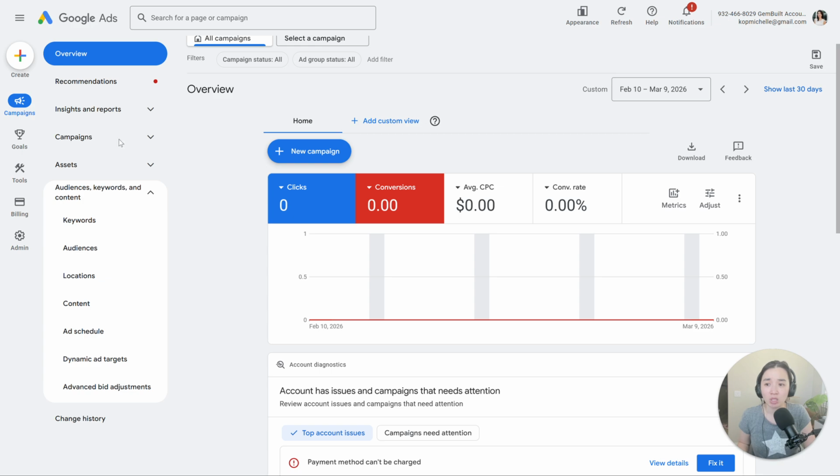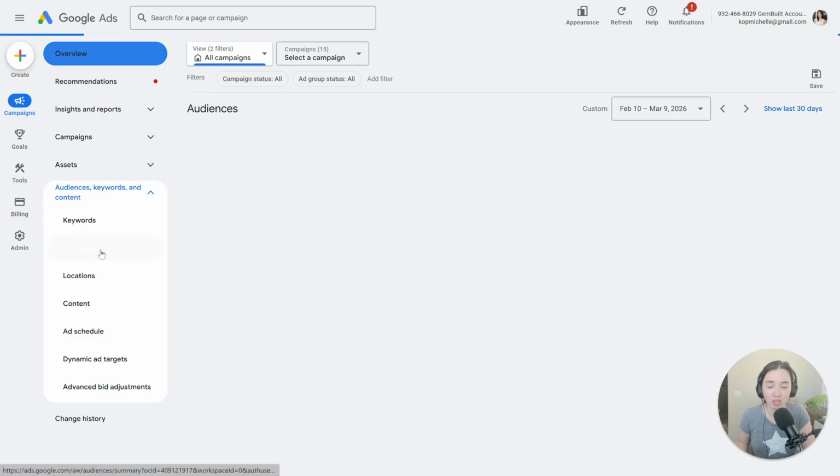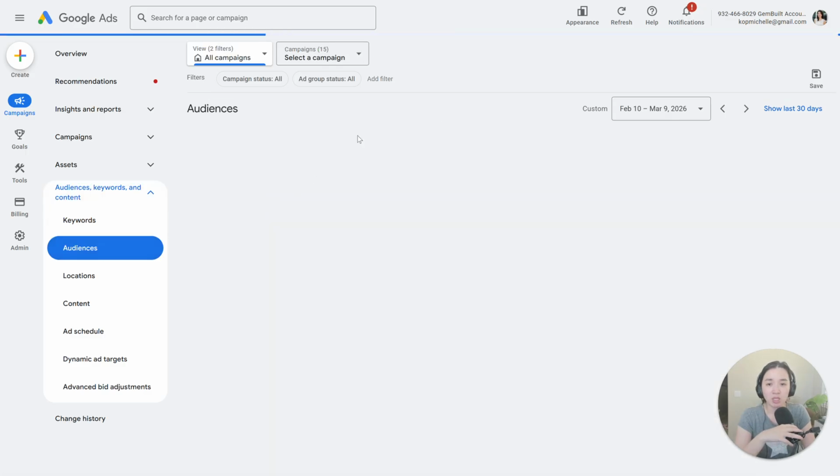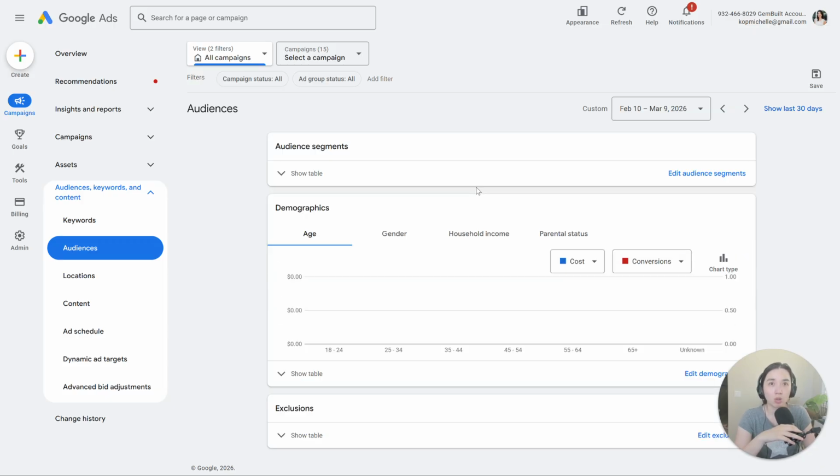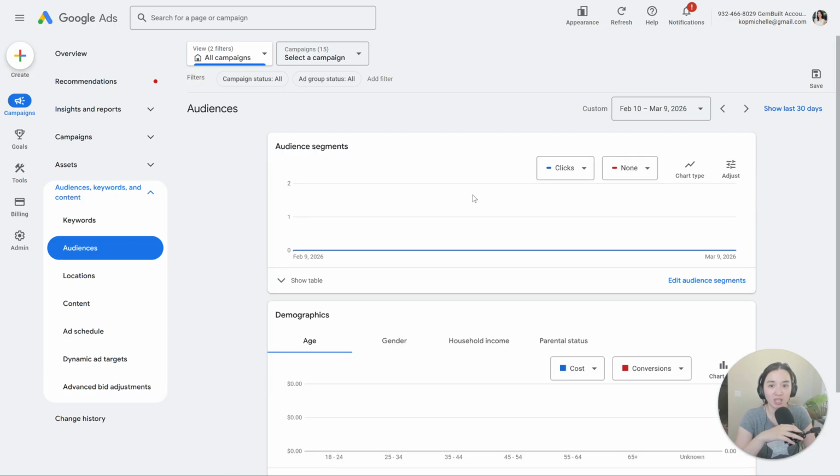So if you're watching along on the screen, you just go to campaigns, audiences, keywords, and content, and then audiences. From here, you would be able to see the specific age groups. Google does not allow you to target or exclude on a very specific age.